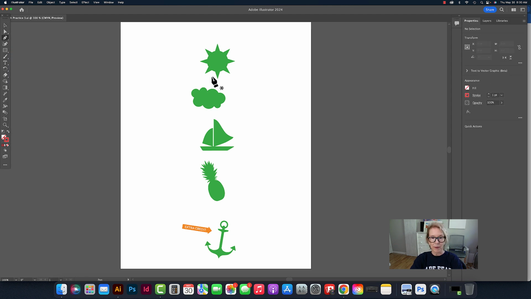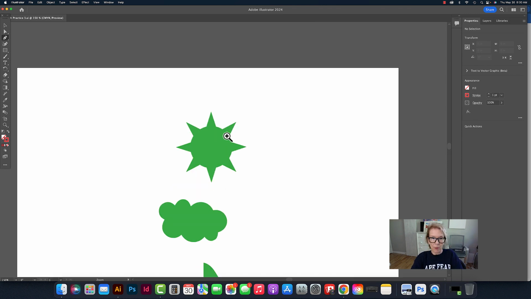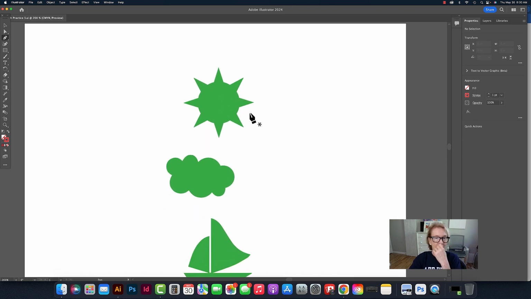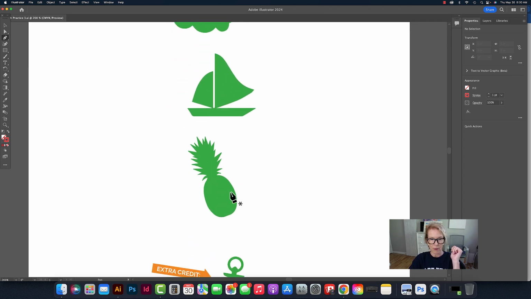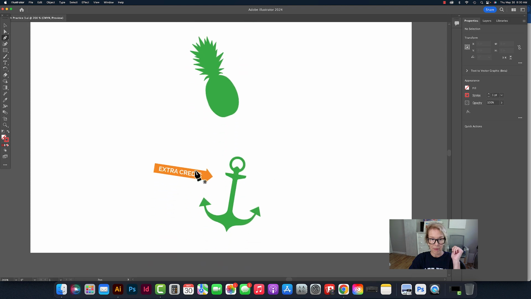I'm going to go through this. I'm going to work directly onto the template that I provided so you guys can get an idea and understanding of how the pen tool works and how you might want to approach this. There's a couple different ways to create these shapes. You can make this out of a circle and little triangles. You can make this one out of circles. This one's kind of weird. This one we'll have to look about, and this is extra credit.